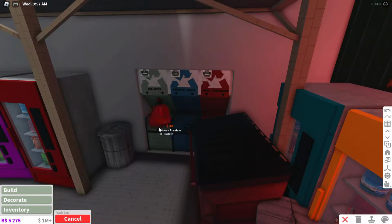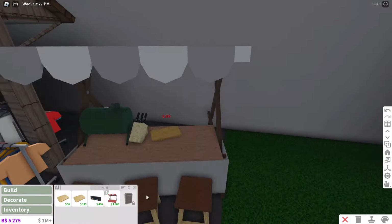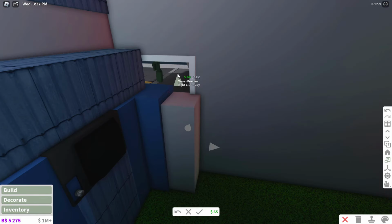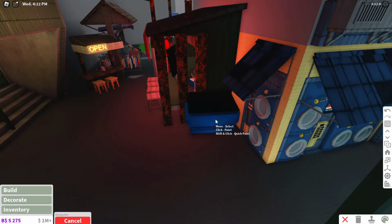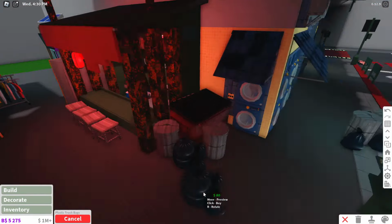We're also placing lots of trash on the streets. I don't think I've talked about it before in a video, but I did place a lot of trash on the streets because I feel that gives a lot of dystopian vibes, because it makes the city seem a lot more dysfunctional and kind of falling apart. And it's also a pretty good way to make a build look a lot more detailed with not that much extra work.